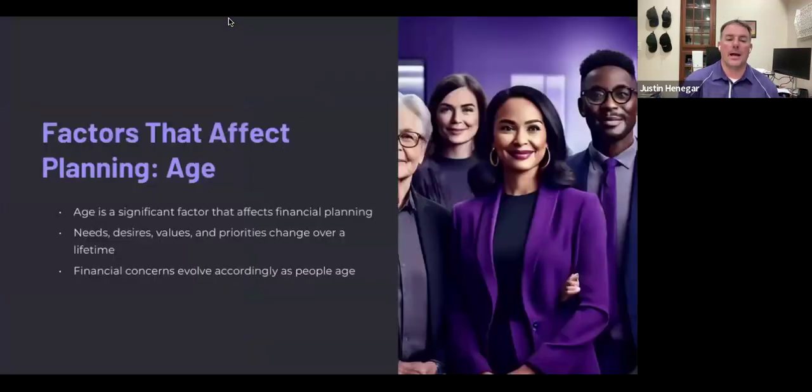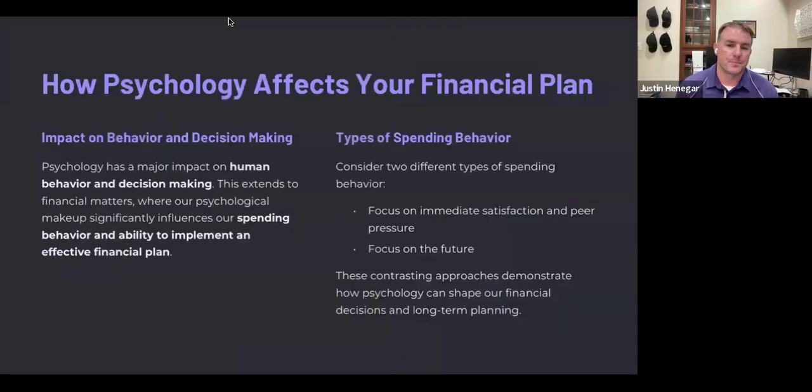Okay, so career choice will impact your age. When you begin starting this planning process will drastically influence the outcome. Starting at 20 is a lot different than starting at 35, right? 15 years of compounding can play a significant role in being able to reach your goals and objectives. So just make sure that you understand that, because right now you are in a great opportunity to start early. And I would urge you to think about this idea of how do I set myself up for success in the future and the best opportunity for success.